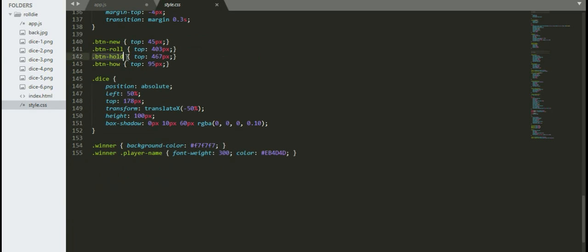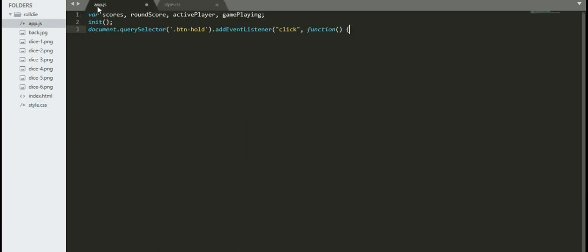If I have written more than 2 styles for the same element, that is, one more style for the same element btn-hold, then it will select the first one. So for that I have written document.querySelector of btn-hold.